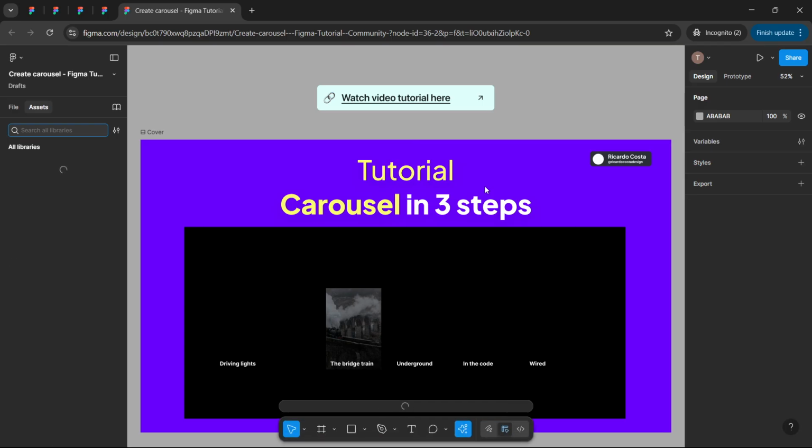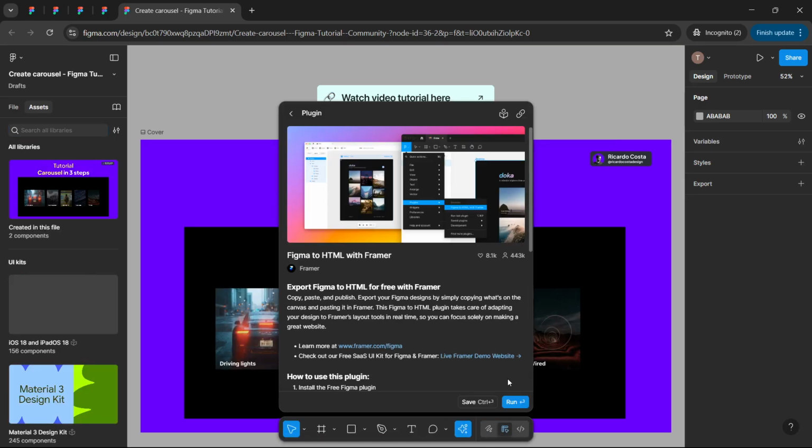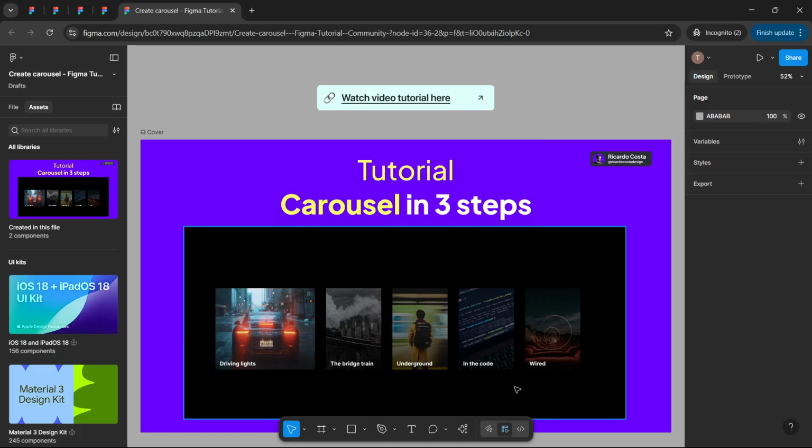Next, the fun part begins. Start adding dynamic effects and animations to your design elements. Animations bring life and interactivity to your website, enhancing user experience. Framer makes it easy to integrate these elements, so feel free to experiment with different animations to find what best fits your design style.